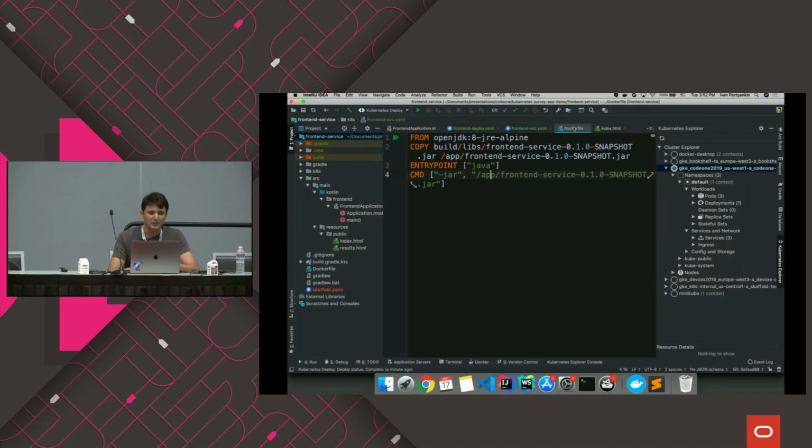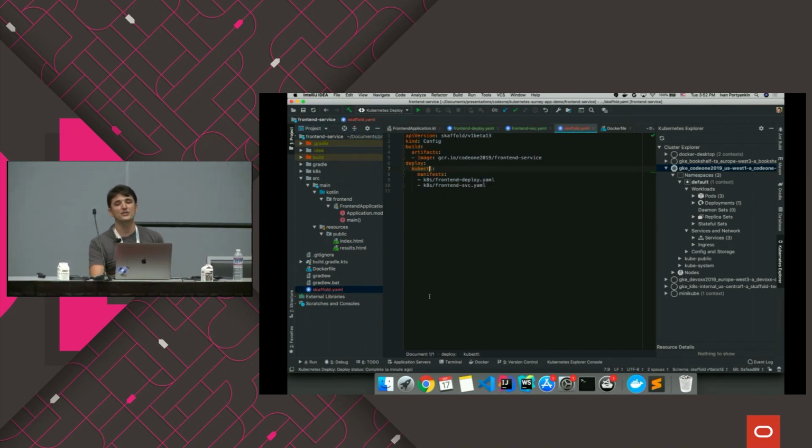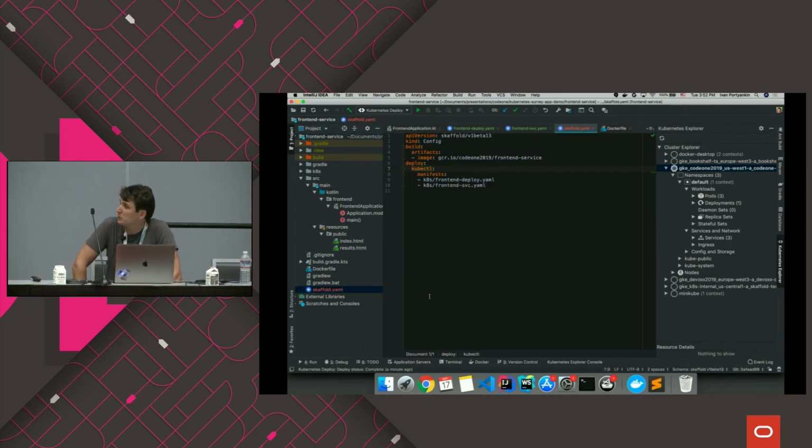I'm going to my Dockerfile. What should I do with that? And now I need to go into a configuration of Skaffold. Skaffold is the engine behind what Cloud Code does for you at Kubernetes. Why it's good to have something below the IDE: this is a CLI tool. We don't need to touch it from within the IDE.